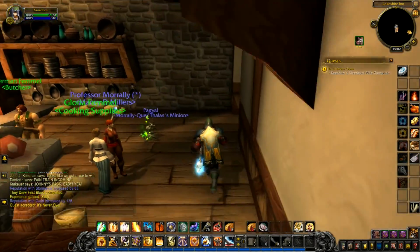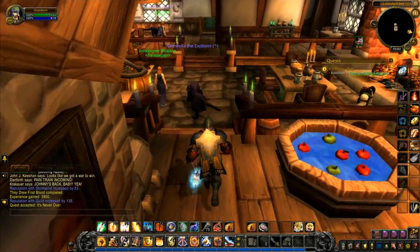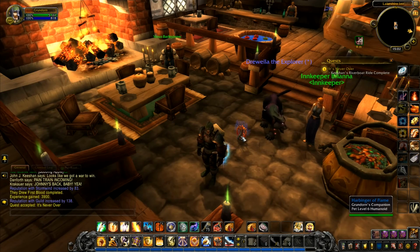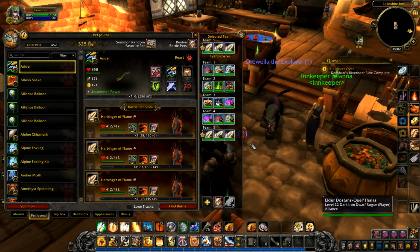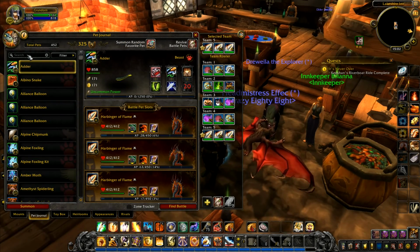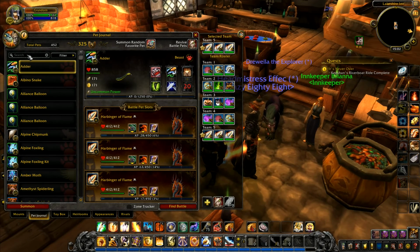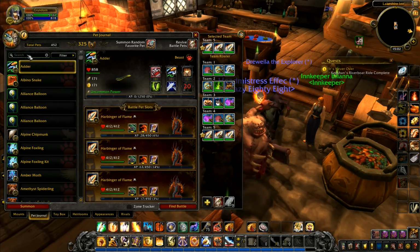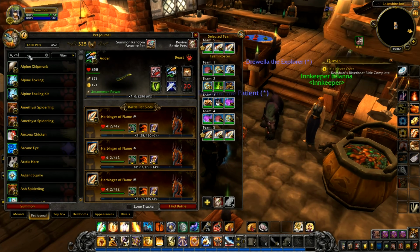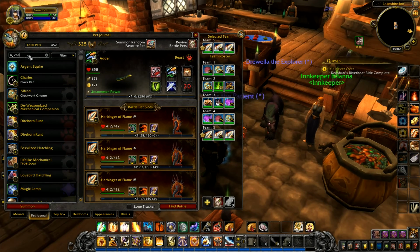Let's go on up through here. You know what? I've got this little dude here following me around today, this Harbinger of Flame. I haven't actually named him. I ought to take something from the Great Book of Names, so let's do that a second. We are naming. I'm normally naming new pets, but I'm happy to name the odd old pet as well. So, who did I name last? I think Charles was the last one. Let me just search for Charles. Yeah, we got a Charles right there.